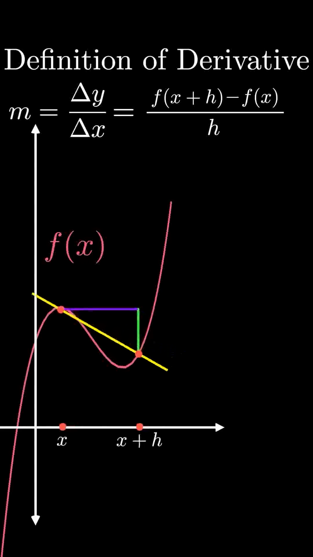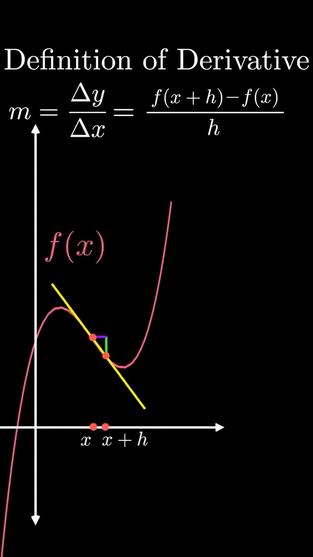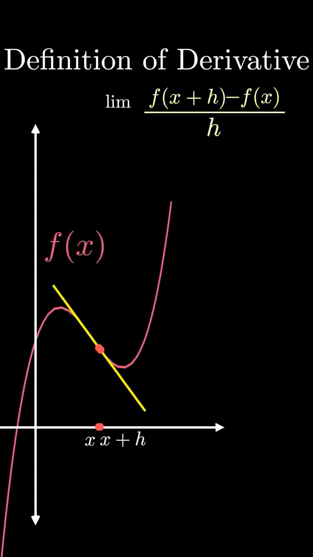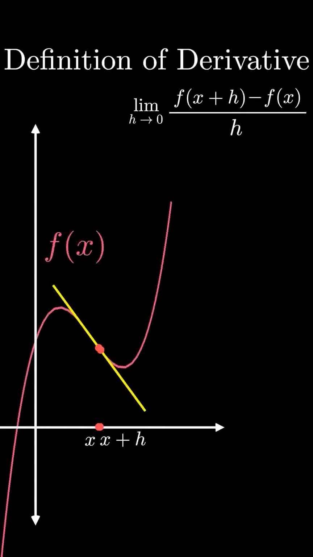from each other. If you want the slope at a single point on the function, you have to bring these 2 points very close together, so that the distance between them is pretty much 0. Mathematically, you take the limit of this expression we found for the slope as h goes to 0. This is the definition of a derivative for any function f of x, and you write it as f with a little dash of x, spoken f prime of x.